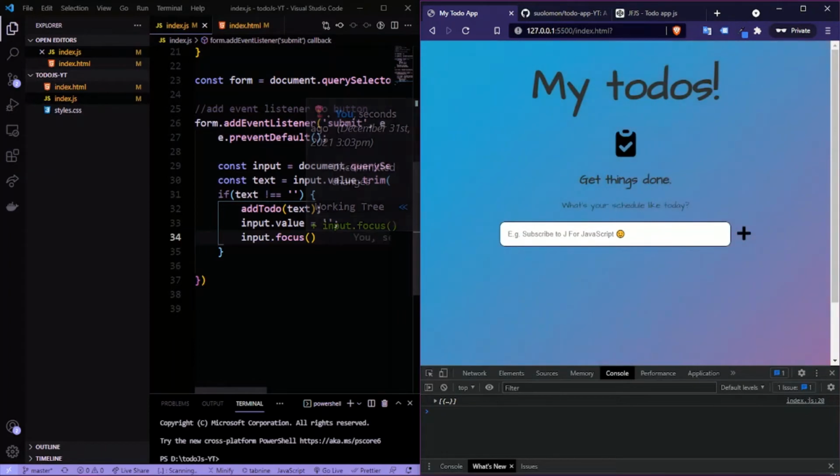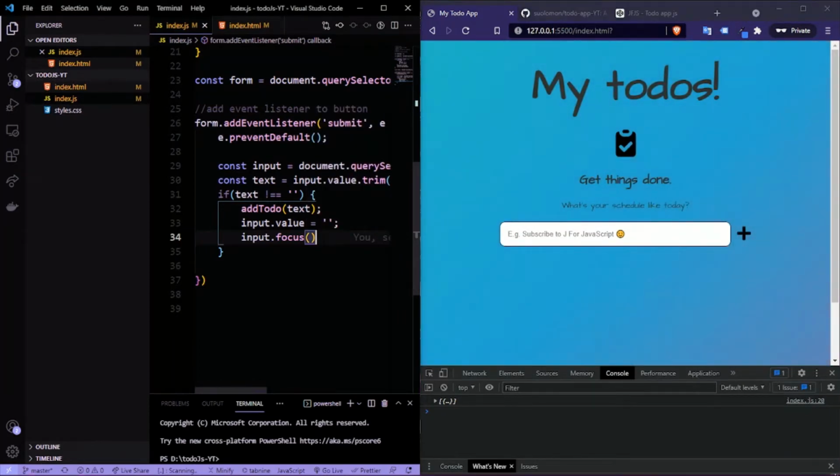But if you don't want, you can remove it, and the difference will be minimal, but the focus really helps the user to really focus on what's important. So the input field is really important for us, and this is where everything matters. This is where our users type in their to-do items. So this is a minor feature you can add in.